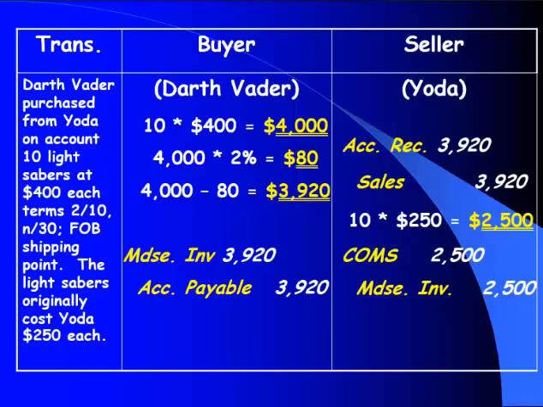So when we debit it, we make it go up. Just like when we used up supplies, they become supplies expense to me. When I sell merchandise inventory, it becomes cost of merchandise sold to me. I want you to notice that if the buyer has more inventory, the seller must have less inventory. Now, do you see they are for two different amounts? Because each one records inventory at the cost to them of that item. And if the buyer has more accounts payable, the seller always has more accounts receivable.